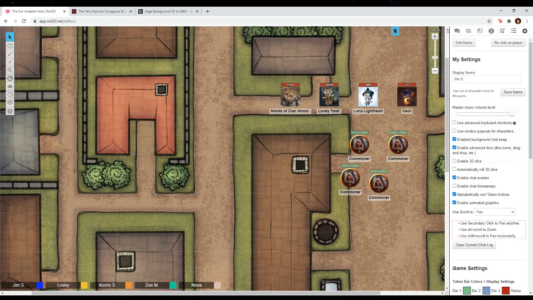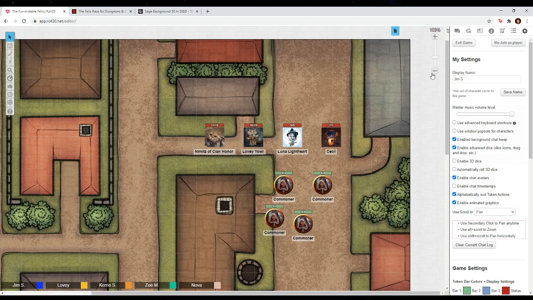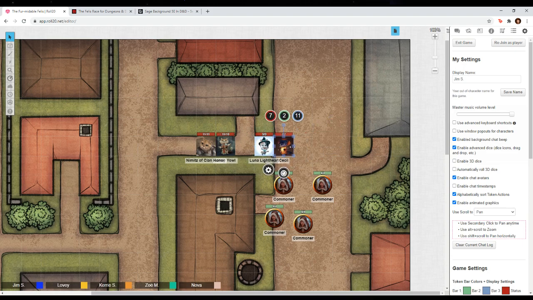Speaking of the map, you may want to zoom in or out of it. One thing to remember, you guys, is you are small size creatures. So even though you're in a 5-foot square, you technically only take up about half of that. So two of us can be in the same square. Exactly. Two of you can stack up, which is amazingly deadly because technically four of you could all flank somebody at the same time, which is absolutely terrifying, and then just shred them to pieces. Because then we get advantage.